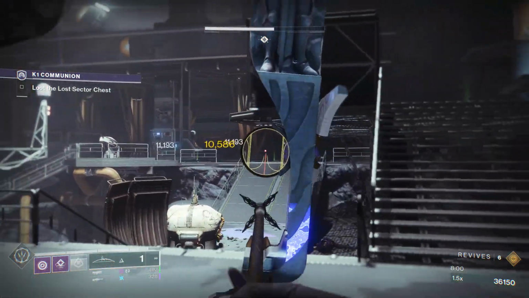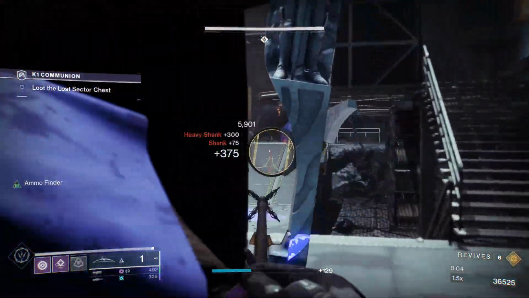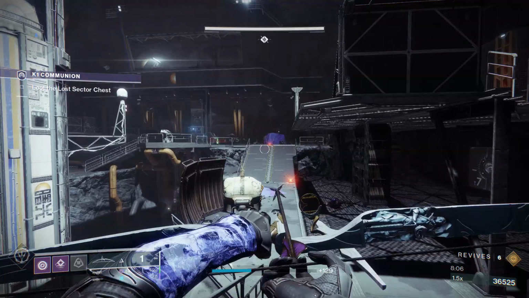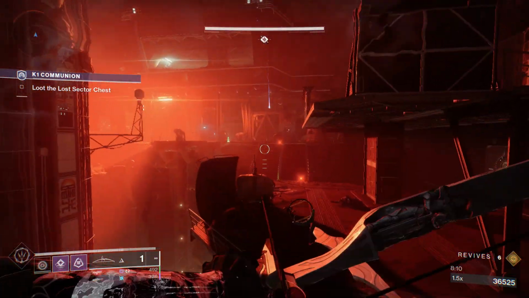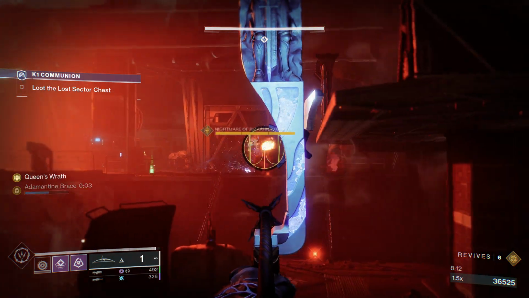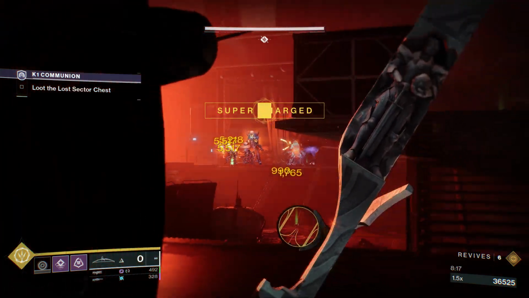After you kill all these guys, the boss will actually spawn, and we will try to melt him as fast as possible. So, looks like that's it. You see the room becoming all red. That is an indicator for the boss spawning. We're going to throw our grenade to make the boss weakened, and we're just going to start firing our Wish Ender shots. You see our super is already back.